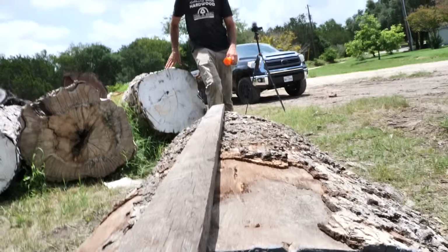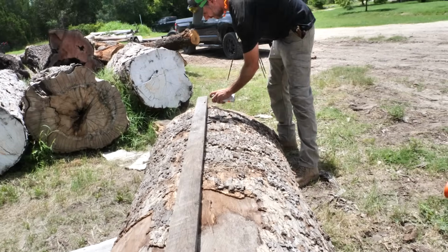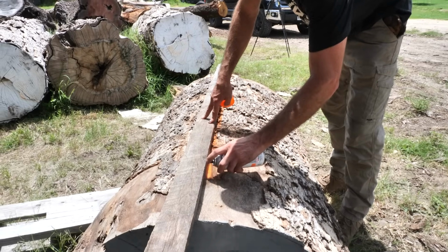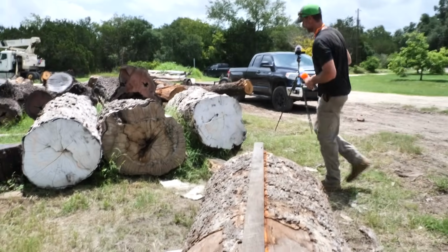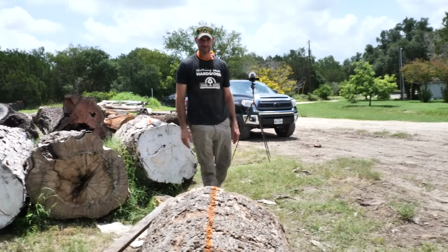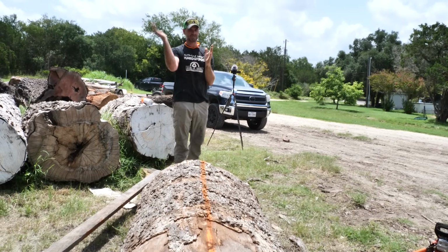So we're gonna basically split it here. What looks centered to you? I think it looks good. Spray it. I'm just helping myself a little bit, making a little line here. This log saw is too big, really, to quarter saw on, unless you had a big industrial saw. So I'm just gonna manually do it with the chainsaw. It's just gonna make life a lot easier, get us started, basically. Maybe we'll do it on the second one, standing it vertically. But I have a limit of 36 inches height on that saw too, and it's just funky trying to stand something.